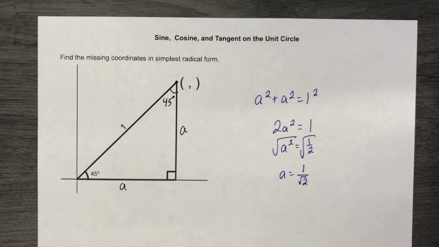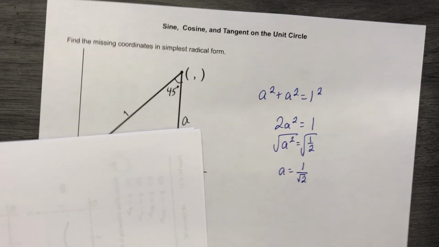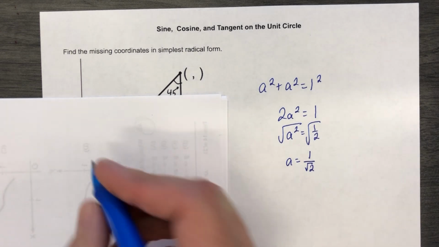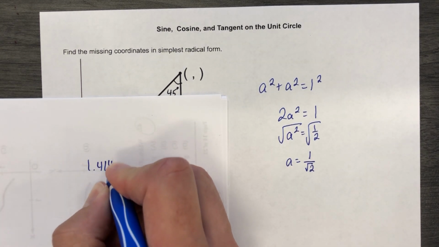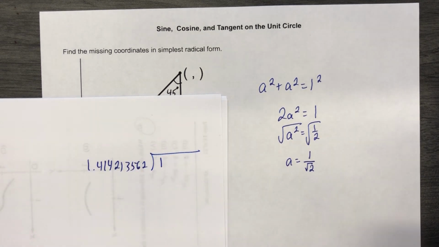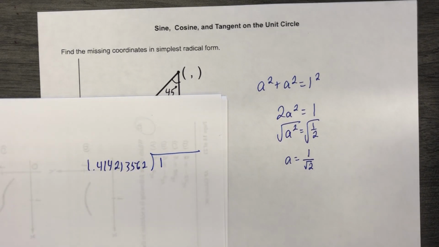Now, back in my day and your day too, because they still do it, you had to rationalize the denominator, and here's why. If you don't rationalize the denominator and you had to figure this out by hand, which is rare in today's world, it would be painfully difficult because the square root of 2, as exact as I can get, is 1.4142135562, and we want to divide that into 1. Yeah, good luck with that. Really, good luck with that.